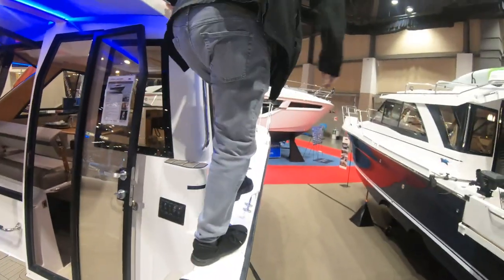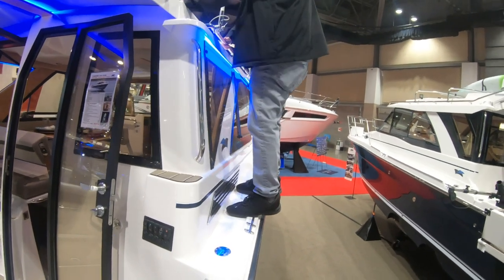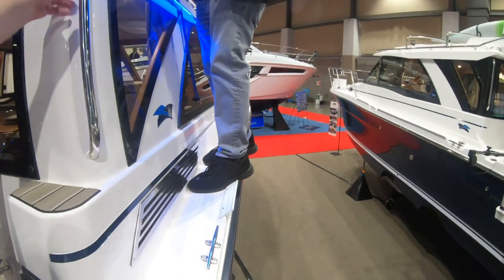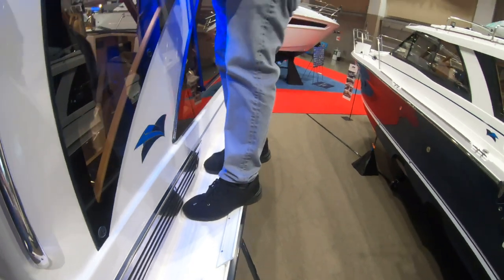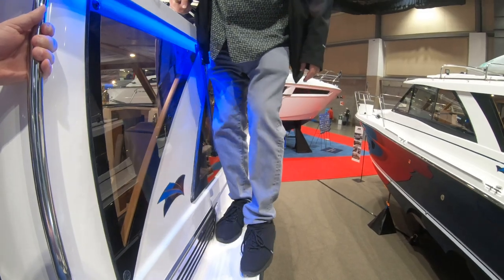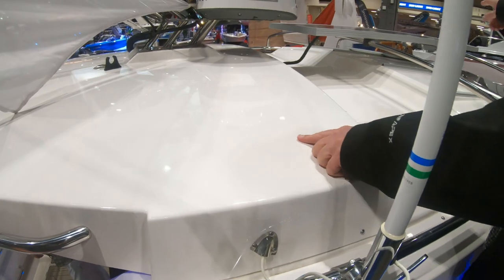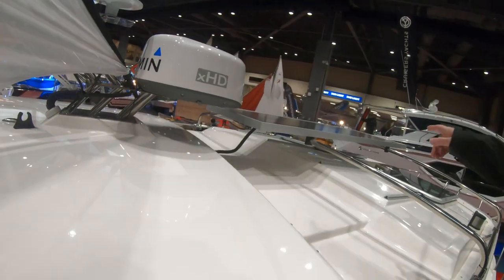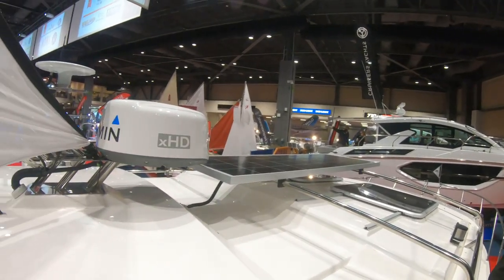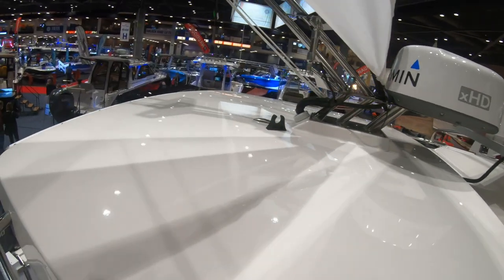Yeah, thank you. Oh, look at how much space is right here. Take off my shoes, but I'm just illustrating. That's a patented thing that Fluid Motion came up with to keep your toes angled in so you don't slip and fall off the boat. I love that. So look at my space. You could put a full solar panel right here. And if you did one of the flexible ones, you wouldn't even be able to see it. You get just as much power, and the electrical is coming out in the right general direction.